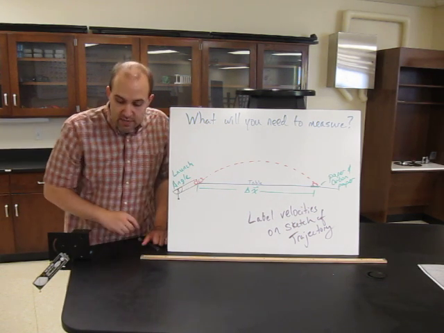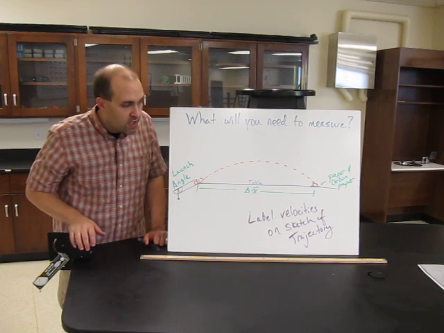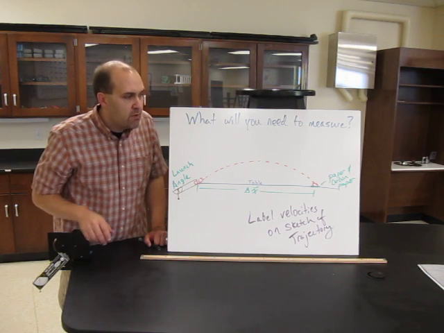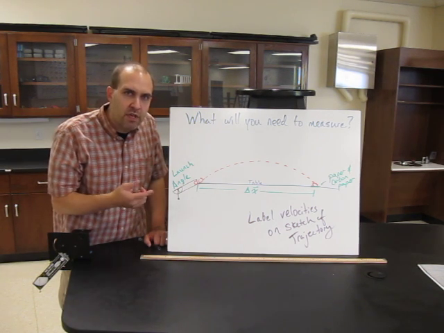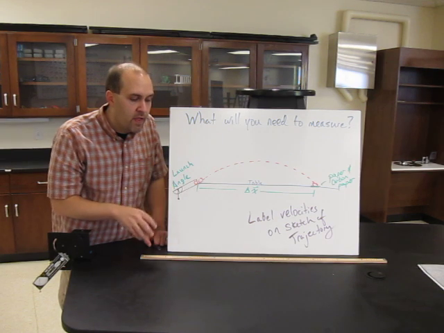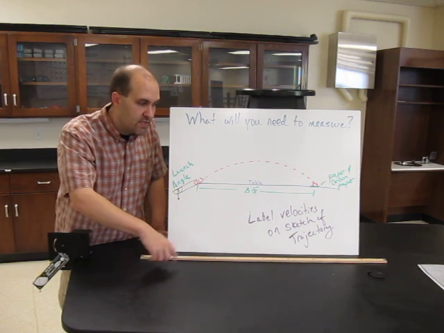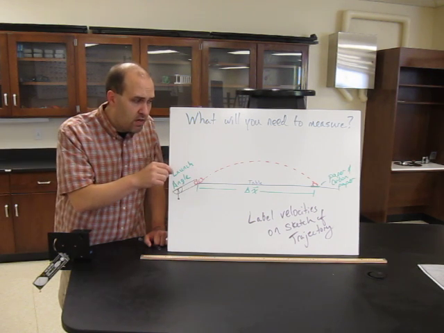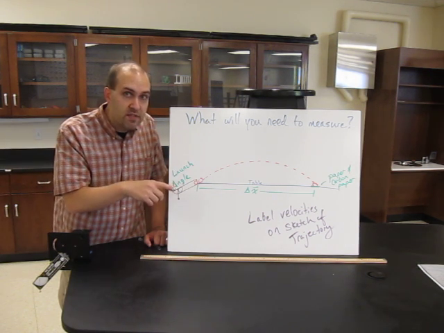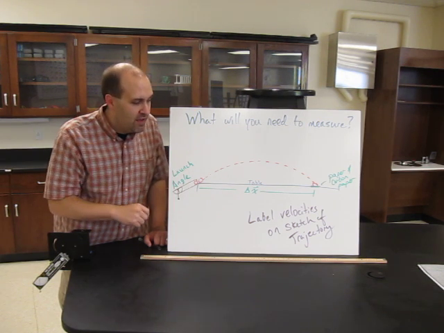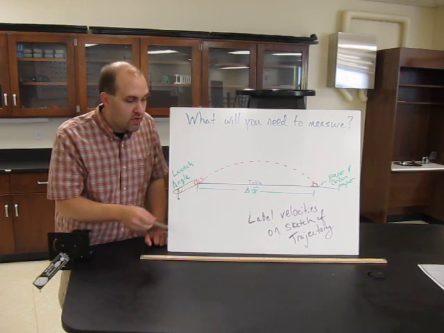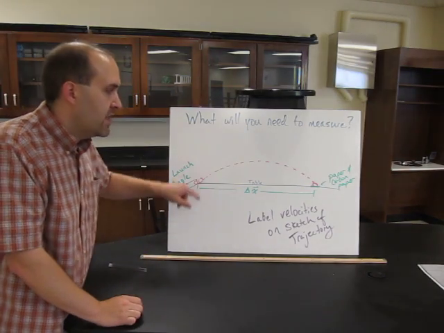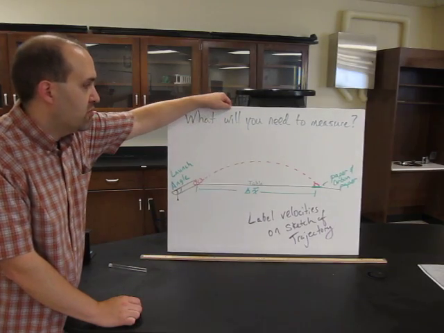Now, since we're going to be sharing this launcher with different groups, you need to come to the table, get the angle that you're supposed to have for your group, and get set up. Maybe take 5 launches, make sure it lands on the paper and the carbon paper each time. That'll give you an average way to get the distance to that paper. So launch it 5 times, do that quickly. Measure the distance before you pick the paper up, before the next group comes over, and then you can start working on the solution to see if you can calculate that launch speed as it comes out of the projectile launcher.